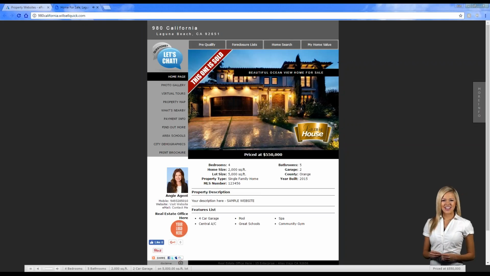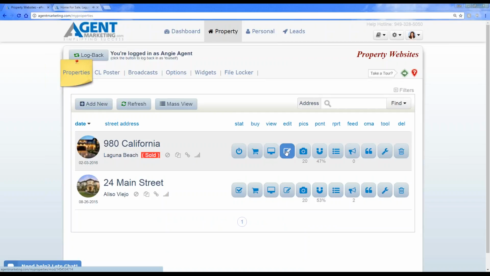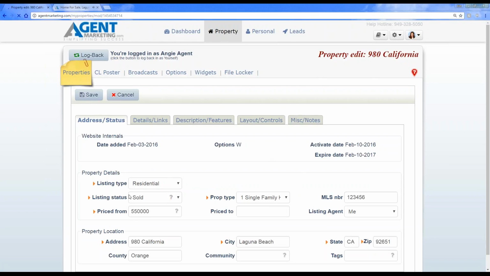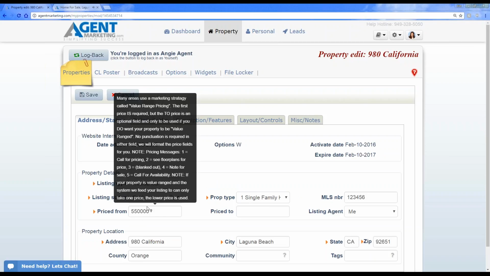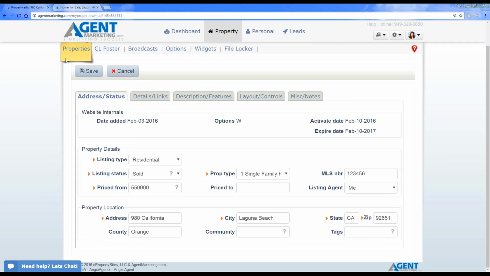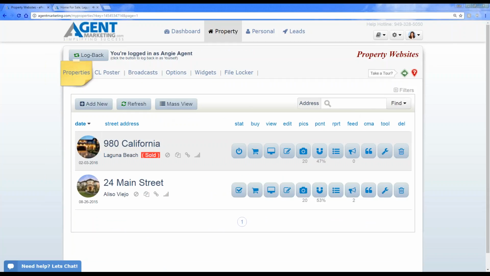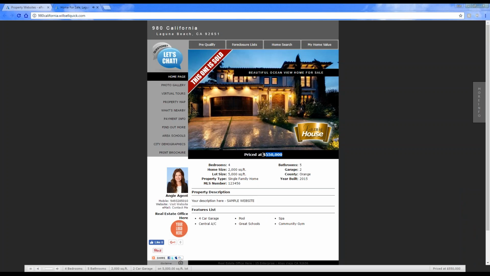So you get the banner that says it's sold. You would have to change the sold price here. So you would change it when you go into your edit pencil here. You would change the price here. So anything that's in here, this is going to be the sold price. So you can change the price there, and then that will display the sold price for you. So just make sure you have that changed, and then once you have that changed, you'll see it display here. It's priced at, and then it will say this one is sold.